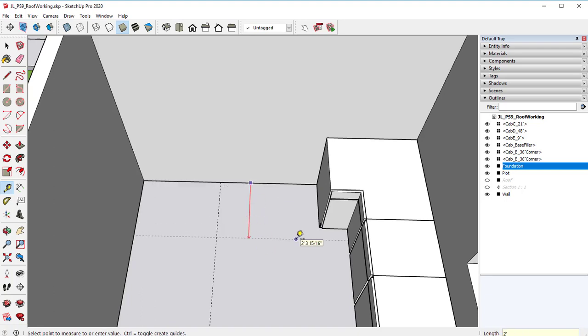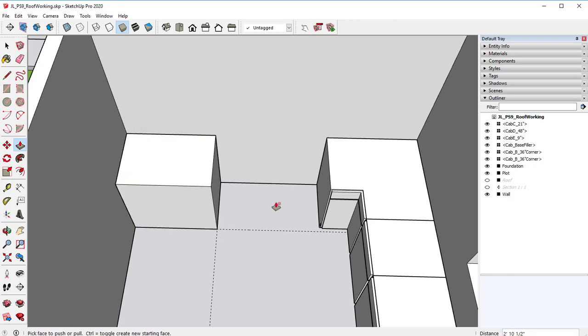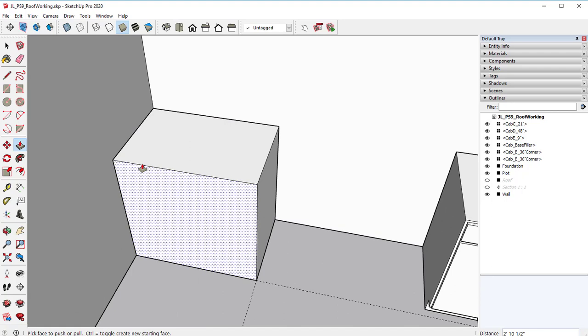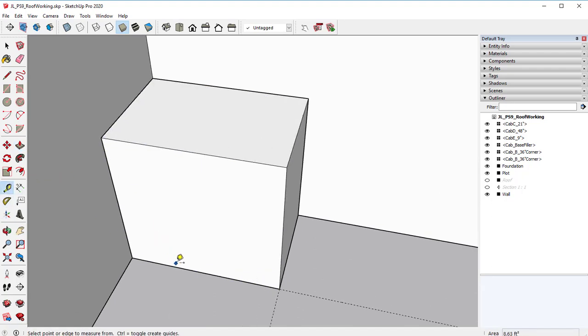Let's actually try 2-foot this time. Create our rectangle, pull that up, and create our toe kick, 4 inches.